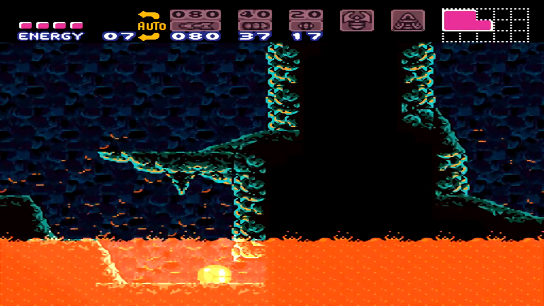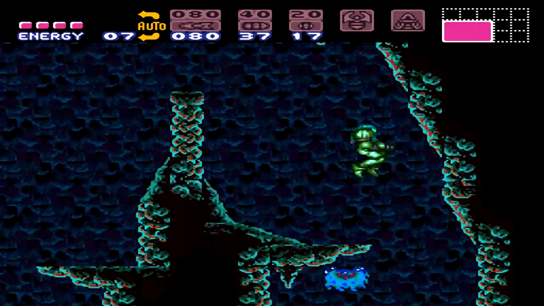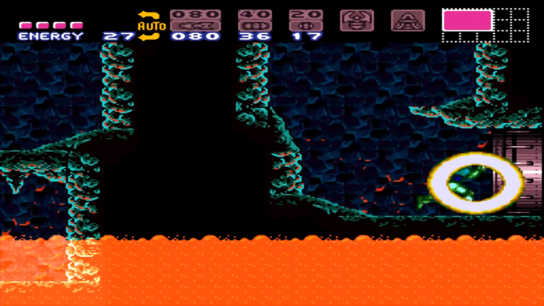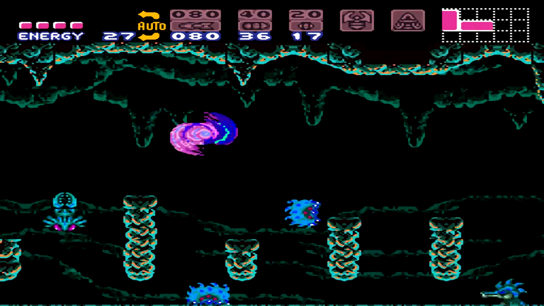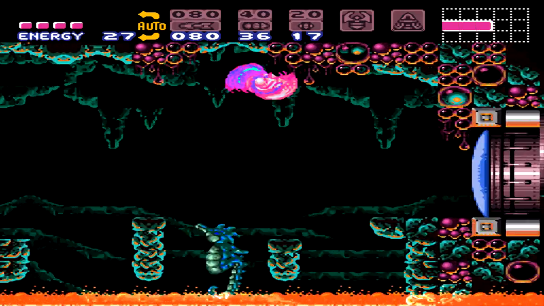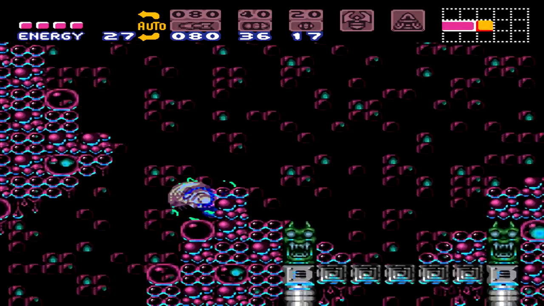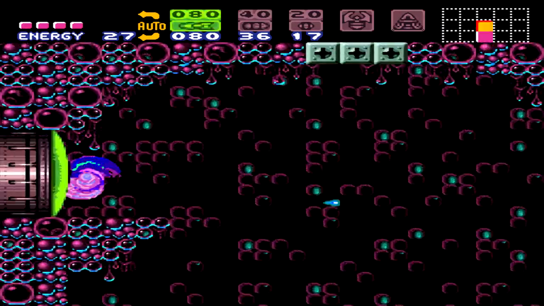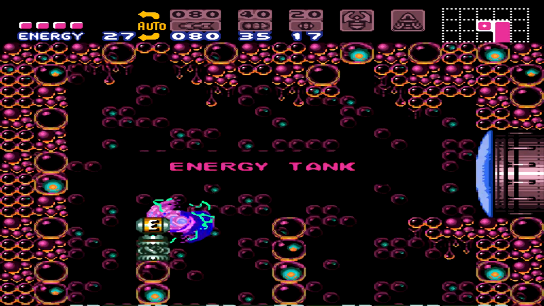Another missile. I'll take it. Blaze right through here. Alright. We can check up here. See what this room has. We have an energy tank. That's good.